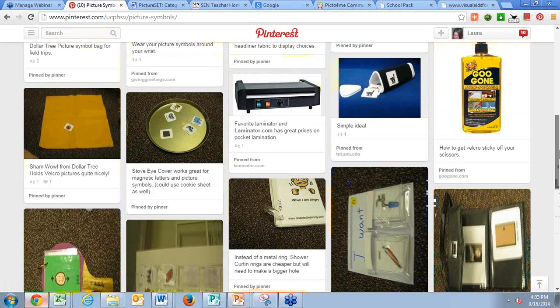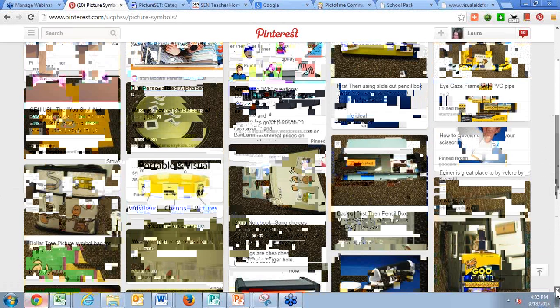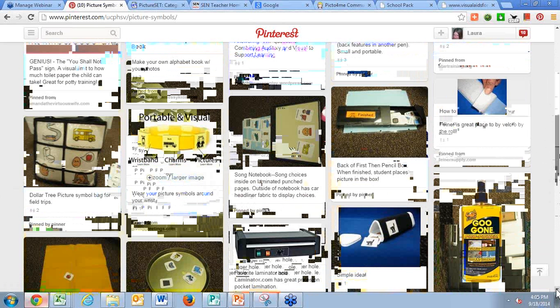And then the second question about the Velcro is, what about students that stim on the Velcro? That is a very common problem. You have students that will sit there and pull the picture off and on just to hear the staticky noise. One of the ways to prevent that is you could use something like magnets. If you go to a school supply store or an office supply store, you can actually find magnetic Scotch tape, kind of. It looks like Scotch tape, but it's magnetic. It makes it real easy to put magnets on the pictures.